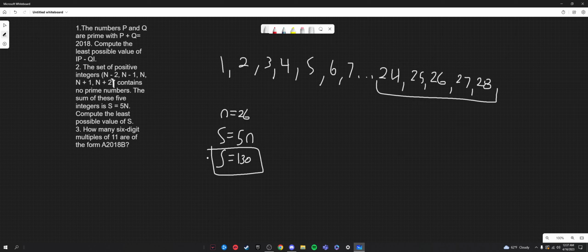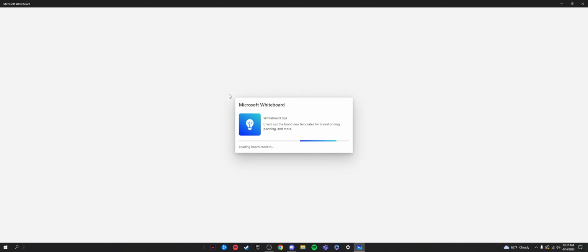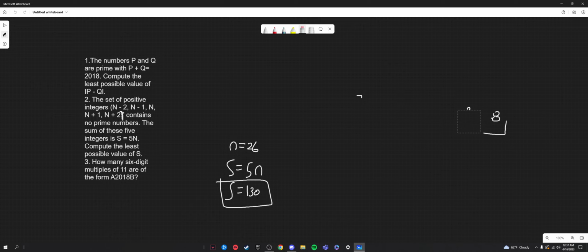Exciting. What a fun math problem where you just write out numbers until you get 5 non-primes. There's probably a more elegant way of solving this, but this is probably one of the quickest. Whoops, sorry if I flashbanged anybody, but this is probably the quickest if you don't know any mathematically elegant ways. Just write out your numbers until you find 5 consecutive non-primes.